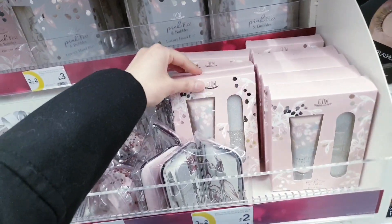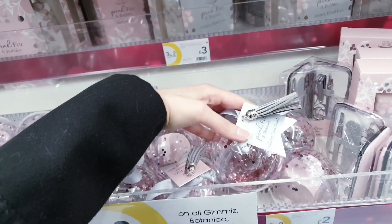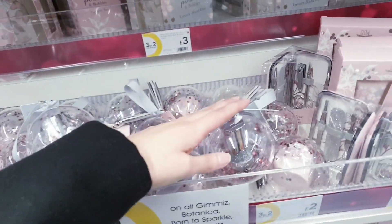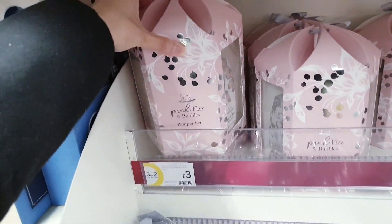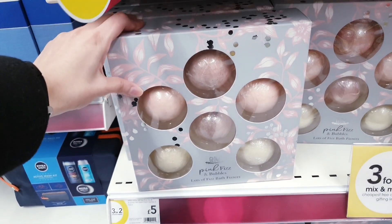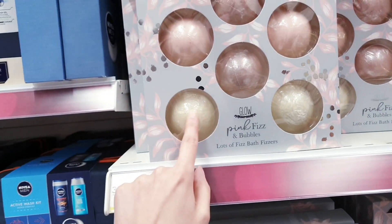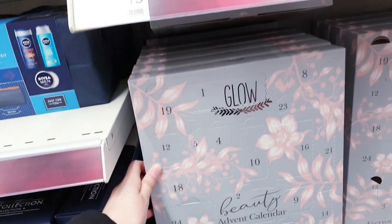Some more gift sets — this one is £2. There's a bauble with nail varnish inside for £2. These are really pretty gift options and look really expensive — just £3. Comes in grey as well so you've got pink or grey. Bath fizzers for £5. They really look way more expensive — very metallic, packaging is really on point. This advent calendar is £6.